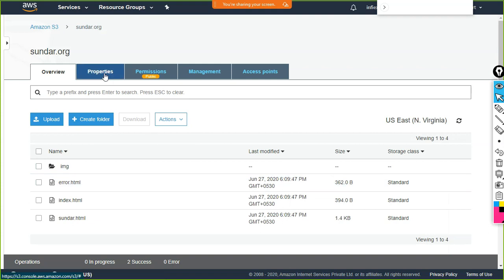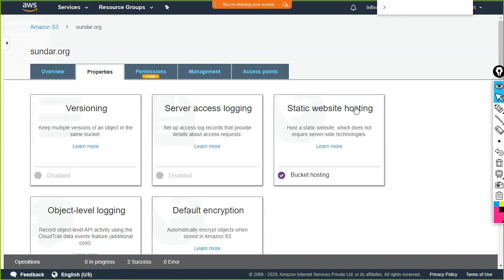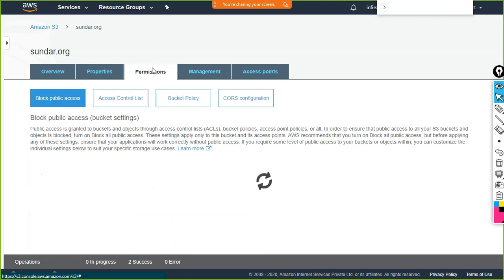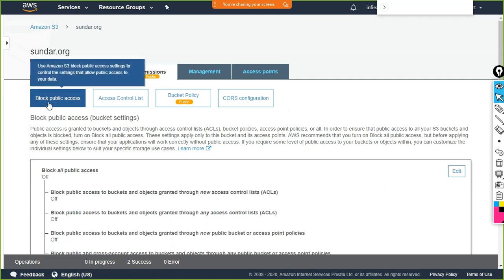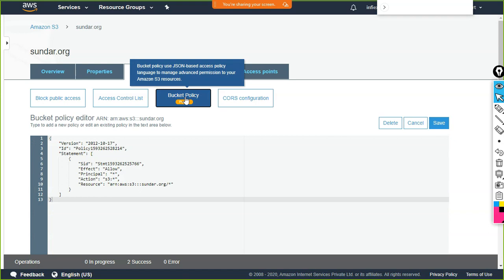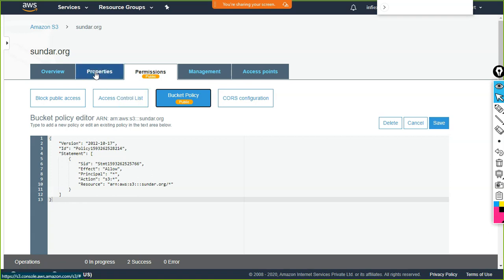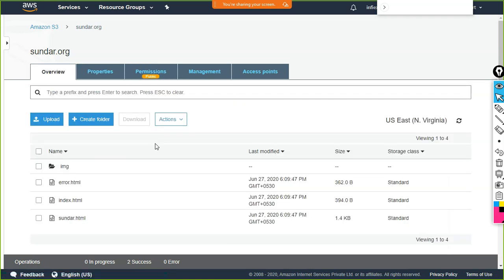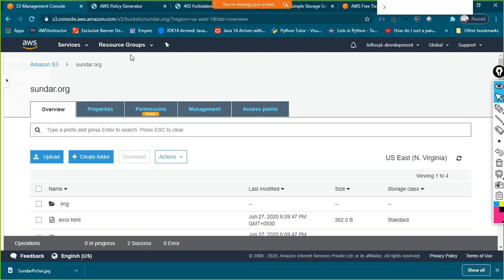So going to the properties, set your static website hosting settings, and then go straight into the permissions. Ensure that step 1, block public access, has to be disabled, and then as usual you have to go to the bucket policy and define your principal, action and resource that you want to access. So with these settings, let's go ahead and see if we are able to access the static website which I have provisioned on my S3 bucket.